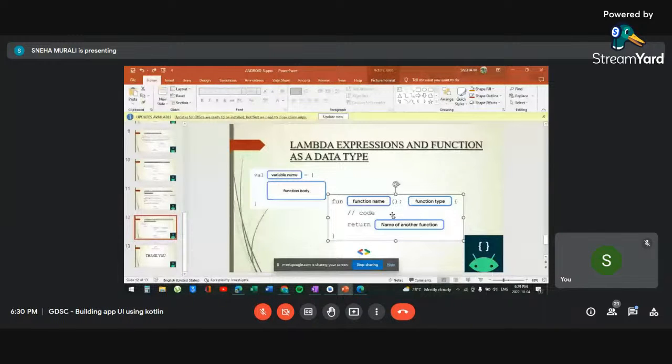There is the name of the function which is created now, and the function type is the type of the function created before writing this new function, and it returns the result of the other function. That is, the return statement will output the previously defined function. So we'll see these expressions.